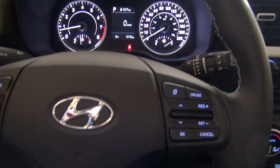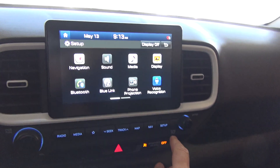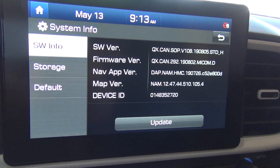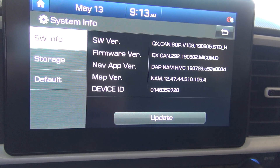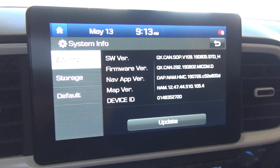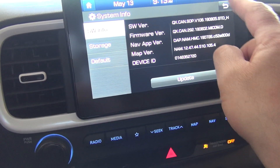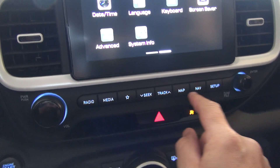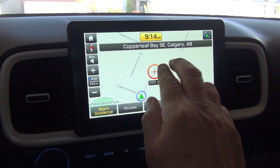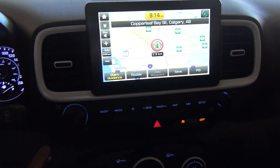Okay, we got a new car — just a loaner. Let's check this one here. System info — it has a brand new map, version 12.47; mine is 11.47. Of course you're not gonna be able to compare it directly by model because this one is not electric, but anyway.